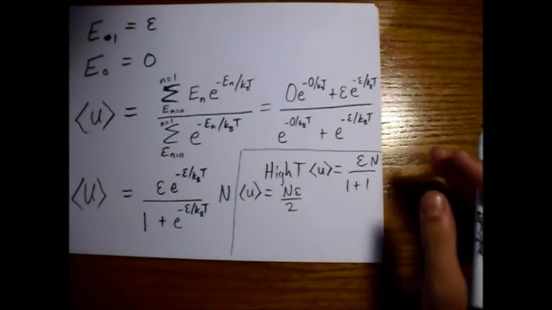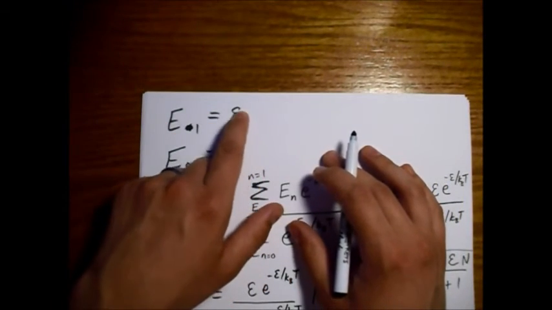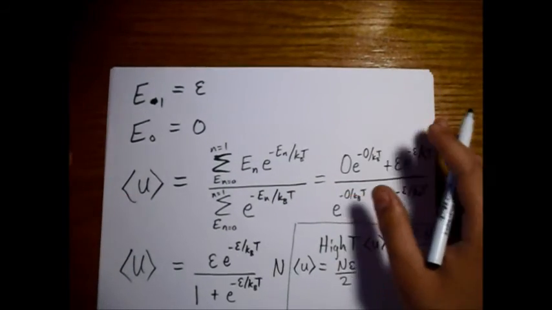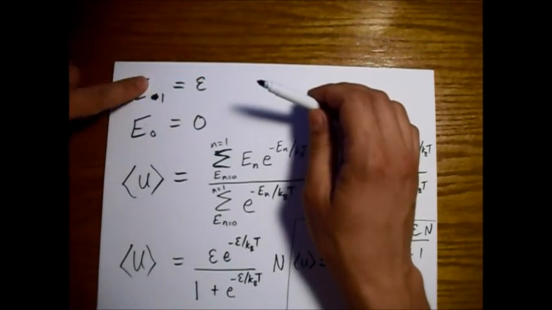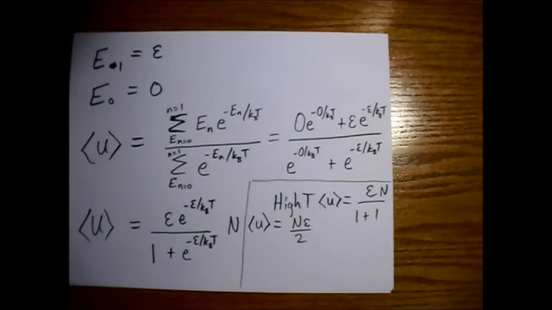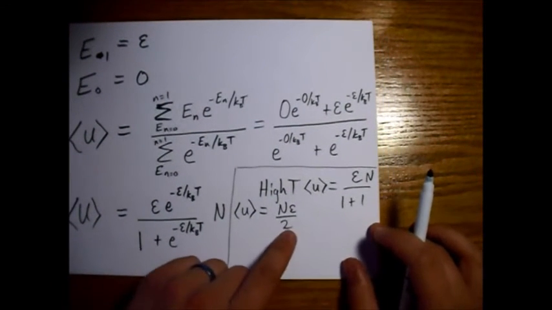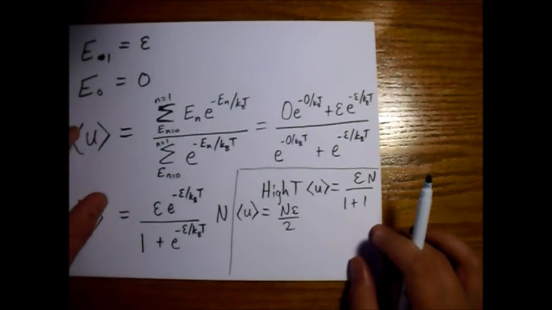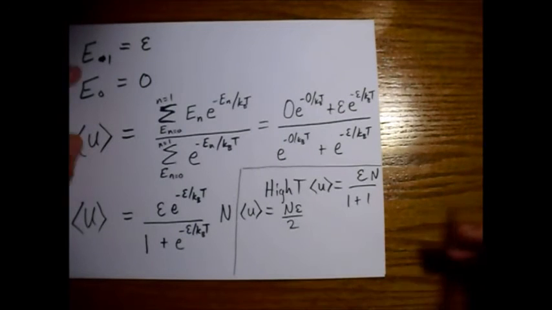So as you have a high temperature, it's not like all the particles go into the upper state. The best you can possibly do for positive temperatures anyway is to get half of them into the top and half stay in the bottom. You're maximizing the entropy there, that's the most probable configuration, and you have enough energy to make it happen. So you end up with epsilon over 2, halfway between these two levels when you take the actual average, and multiply that by N for the whole gas.